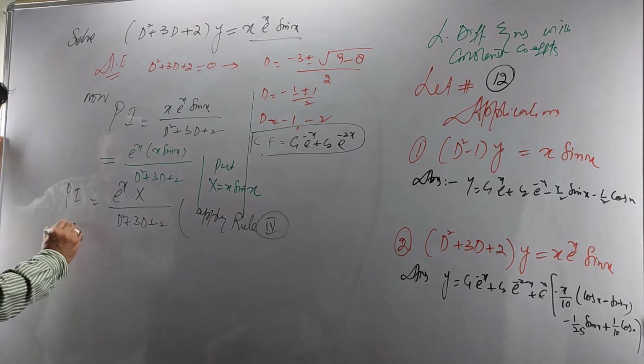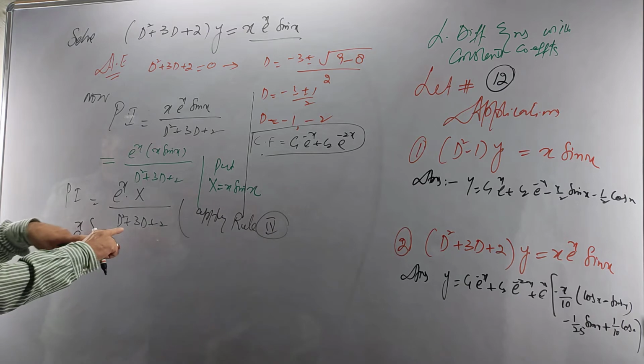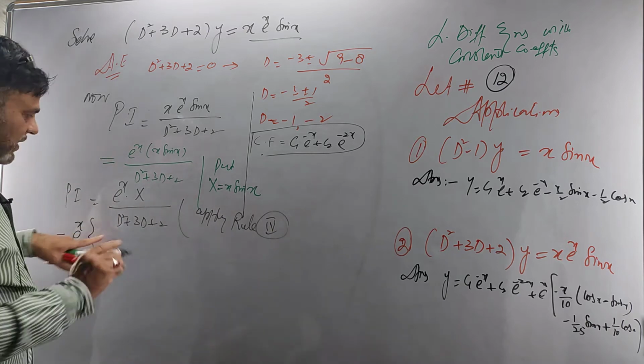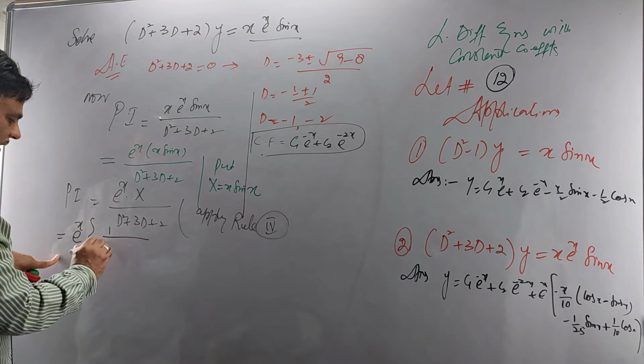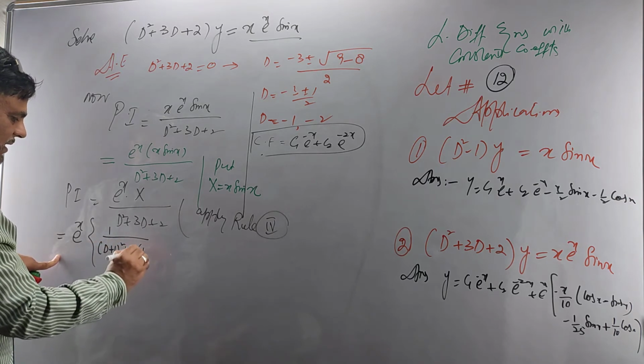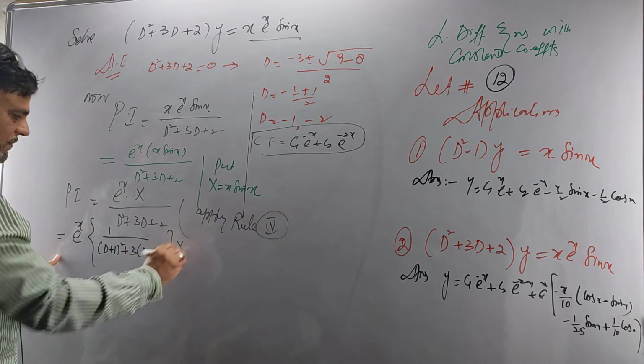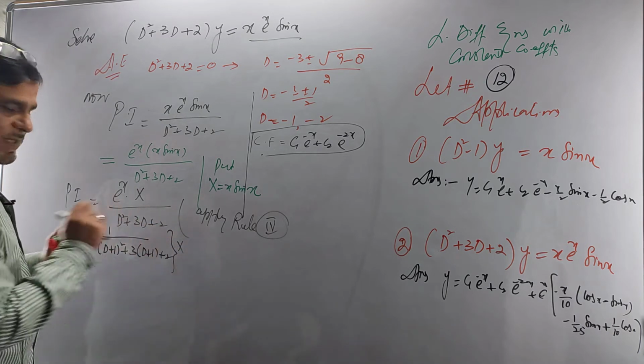Its work is now done, it goes outside, and you have to see what the coefficient of x is in the exponential. In the exponential e raised to the power x, the coefficient of x is 1, and this d will get increased by 1. How? It is 1 by (d plus 1) whole square plus 3(d plus 1) plus 2, operating upon this x.